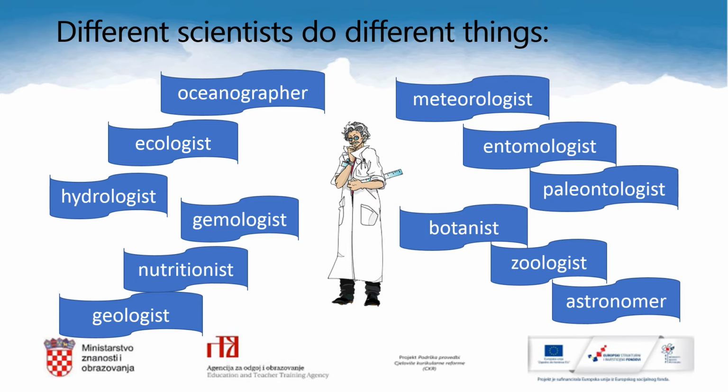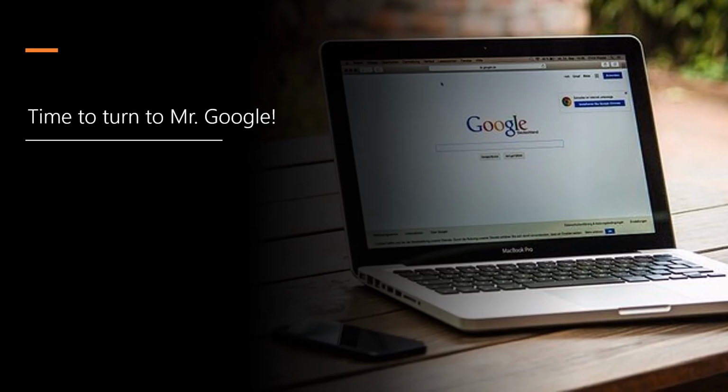What you have to do now is copy this in your notebook. So please stop the recording and copy these words in your notebook. We will need that for our next task. Time to search the net. So please stop this recording now and try to find on the internet what these scientists do.